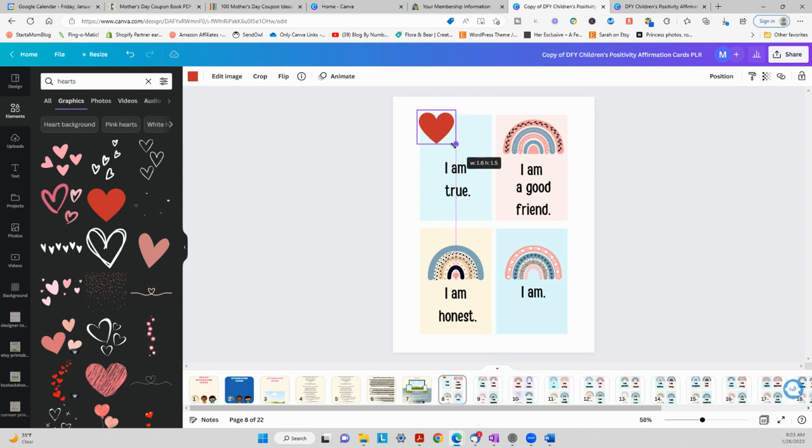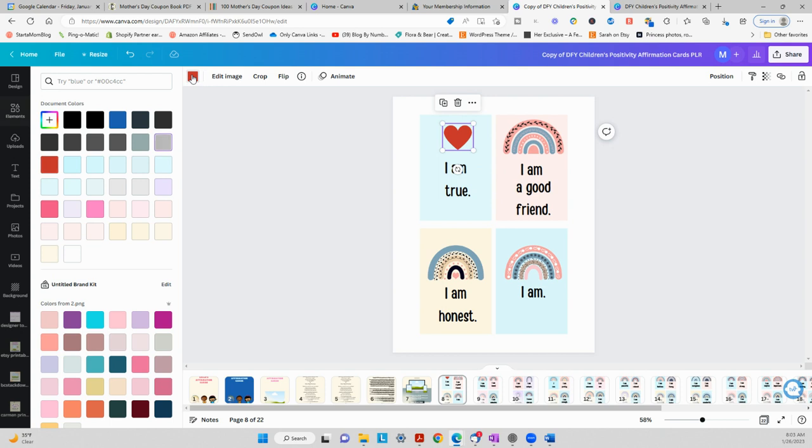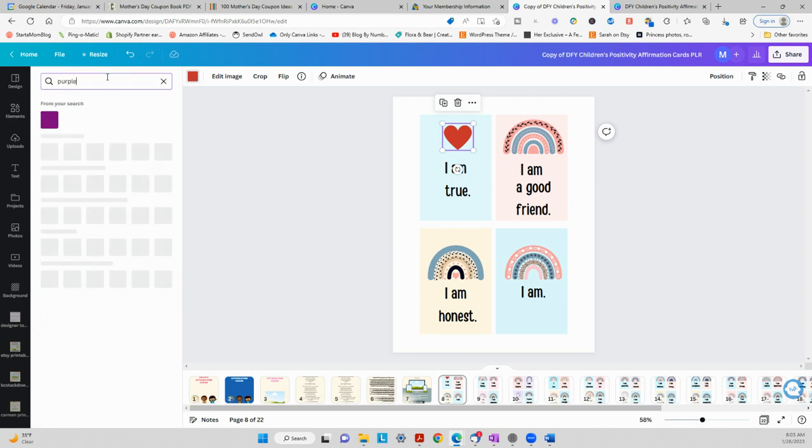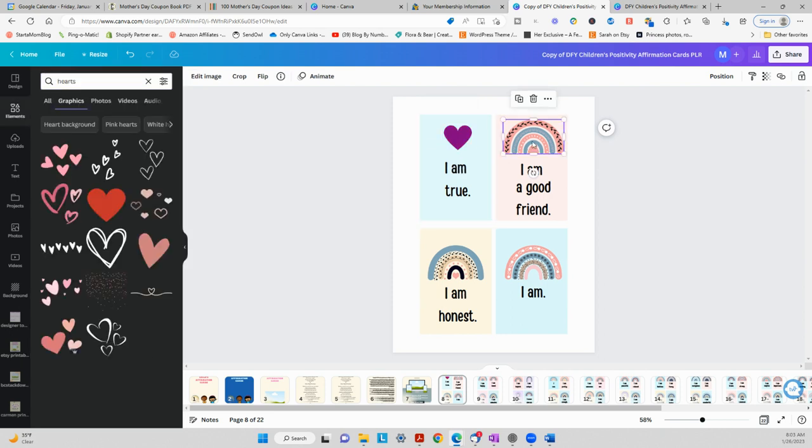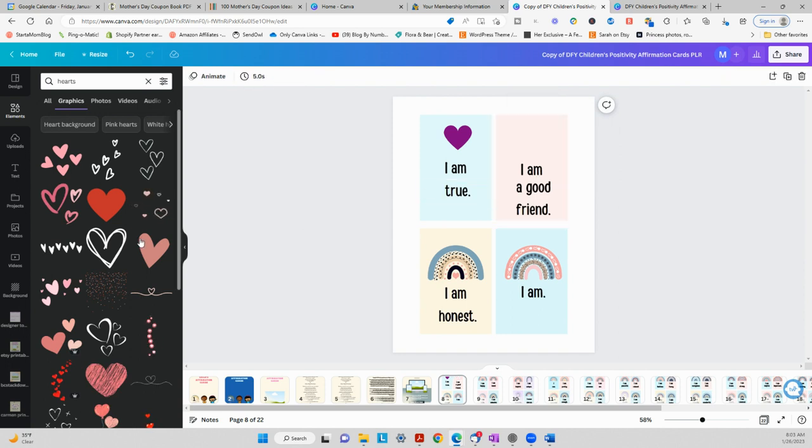And so another reason I like to grab this over here from Canva, you come over here and you can change that color. If you want a purple heart, you just change it out just like that. Or if you want to go ahead and be a little bit more productive, what you can do.